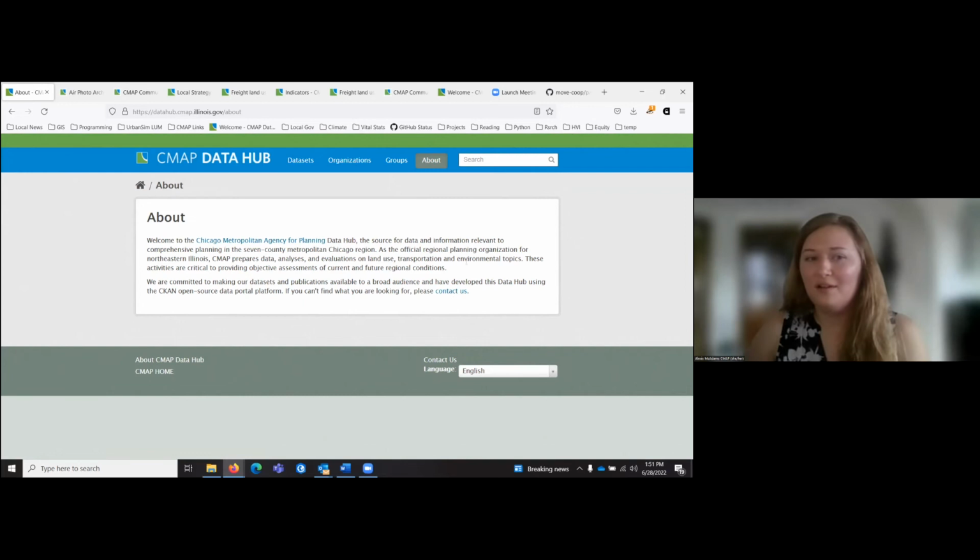So one note on the Data Hub, we do have plans underway in the near future to be optimizing this system for access, particularly for GIS shapefiles. I was very excited to see what the RTA team is doing in terms of connecting with Esri ArcGIS Online in order to make those data files more accessible. And we're moving towards designing a system ourselves to do some of that same kind of accessibility and analysis in browser with some of the data sets that we make available. So do look out for updates and changes in that arena. But in the meantime, please take a look at our Data Hub and let us know if you need help finding the data sets that you're looking for.